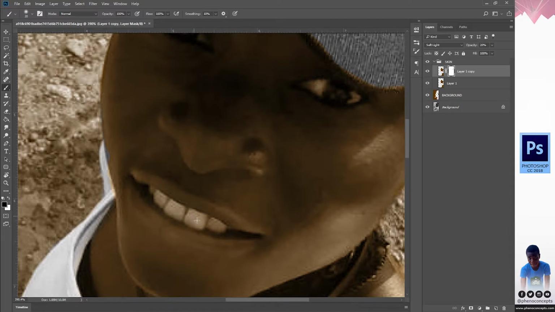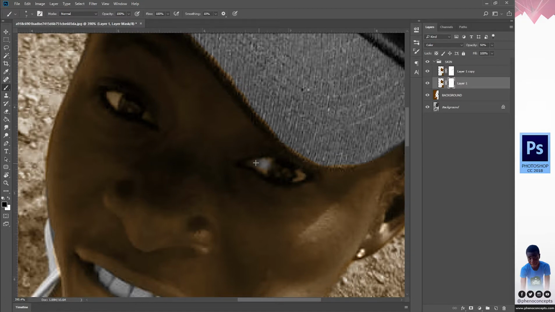Like I said, you are not seeing the effect because there are two layers over here. So I'll just select this and create a layer mask for that. Now if I take it away, you can see that the effect is looking, or is just coming out nicer. So I'll just brush out every part of the teeth. Now let's do the same thing for the eyes. We are expecting it to be a little bit white, not brown like the skin.